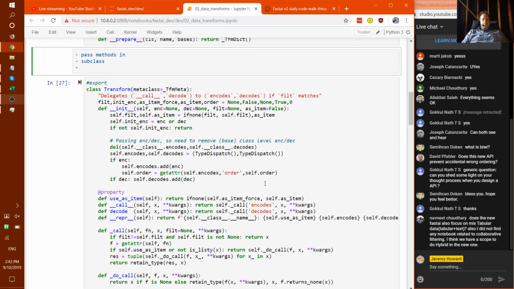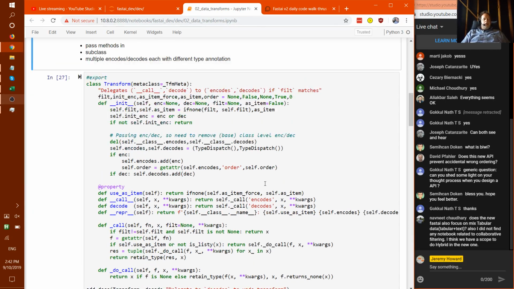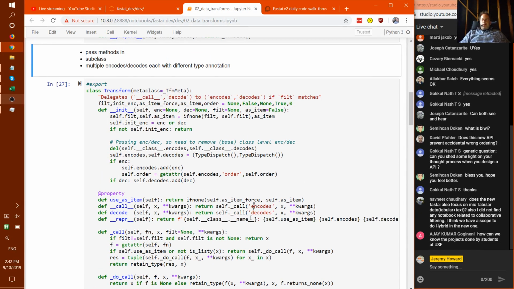And most interestingly, we can have a type annotation. And we can have multiple encodes and decodes, each with a different type annotation. So there's some other things we'll look at.